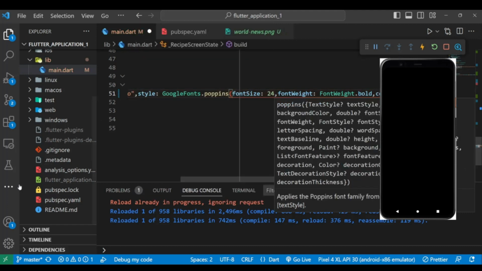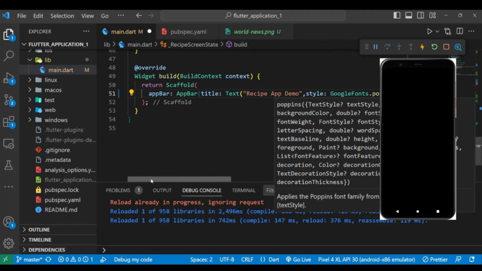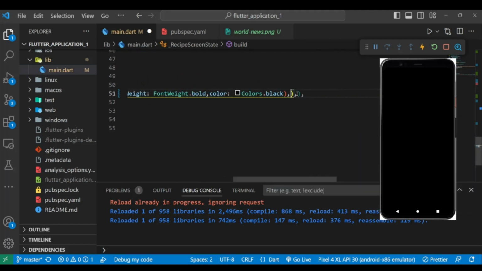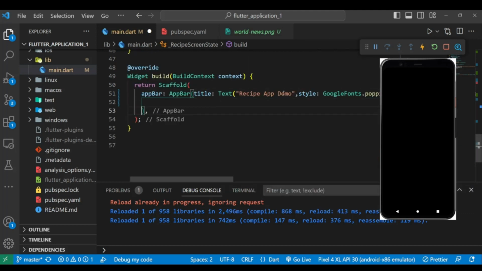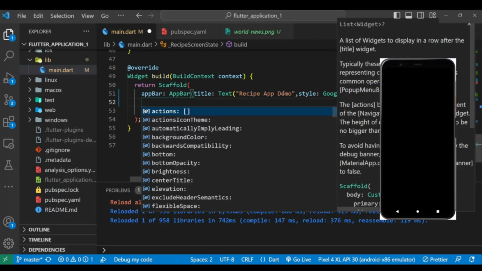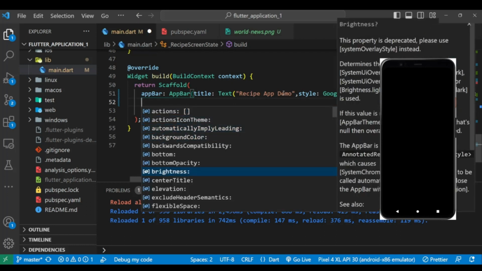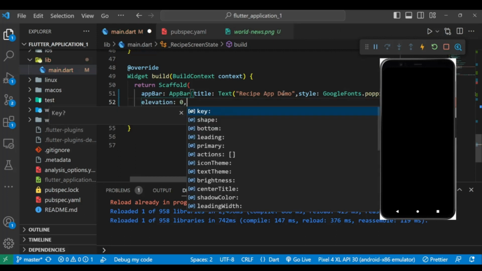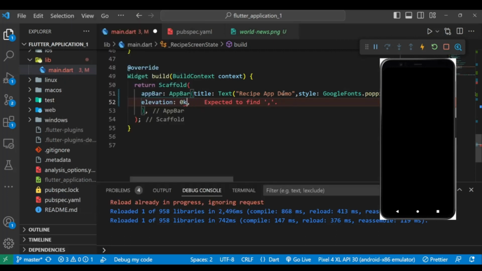So they have given the title. Another thing is the elevation. You can also give background.